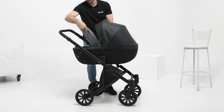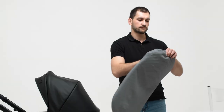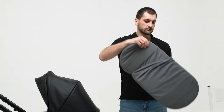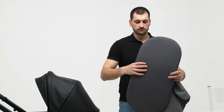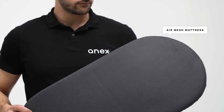The cover of the mattress is easily detachable. The fabric is child-friendly, so the child can lie on it without the cover. Air mesh is known as a breathing fabric. It keeps a certain shape according to the position that the child is in.